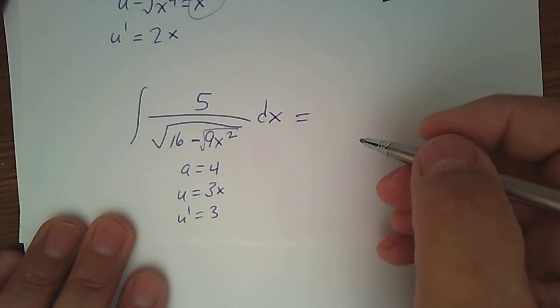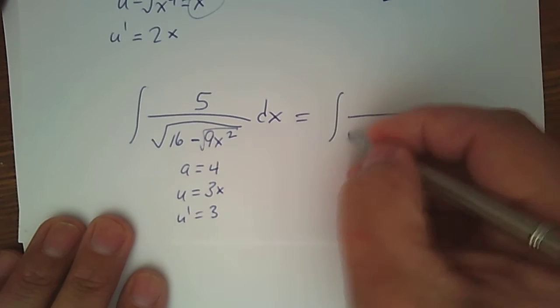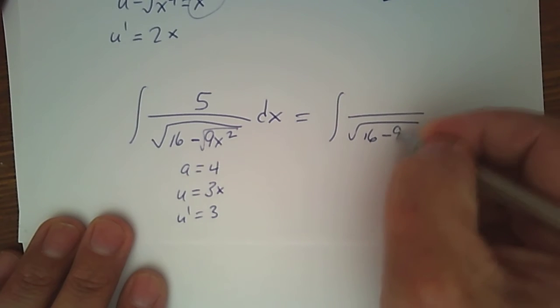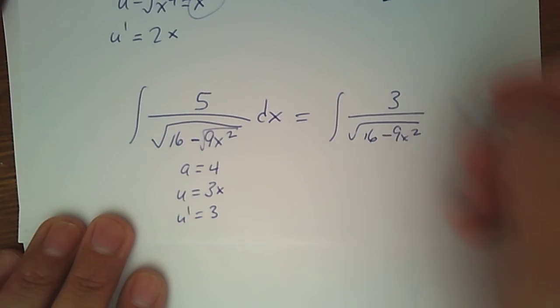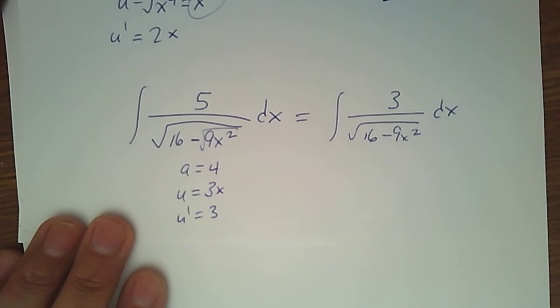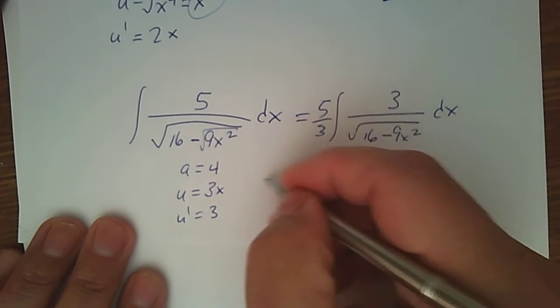Then, for us to do this, I'm going to write it properly, the way I need the numerator to be. So I'm going to rewrite 16 minus 9x squared. And what I want is a 3, not a 5. And then what fraction do I write down? What was it before over what it became? And then that number is going to be in front.